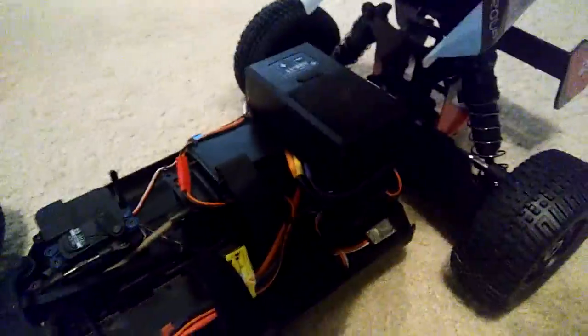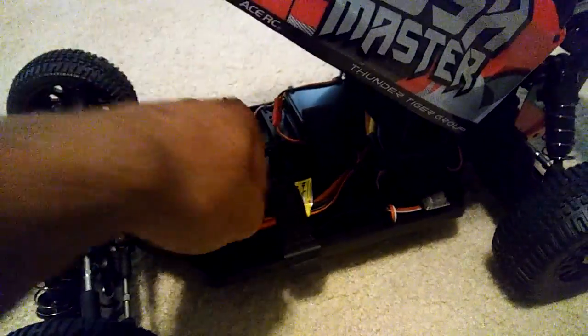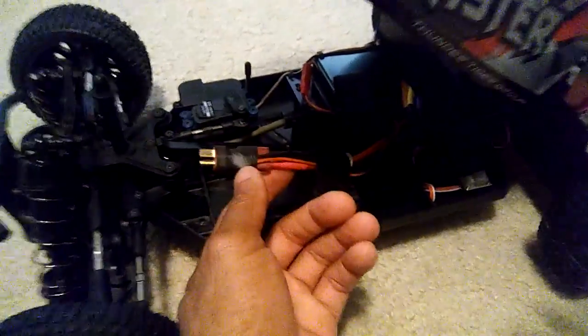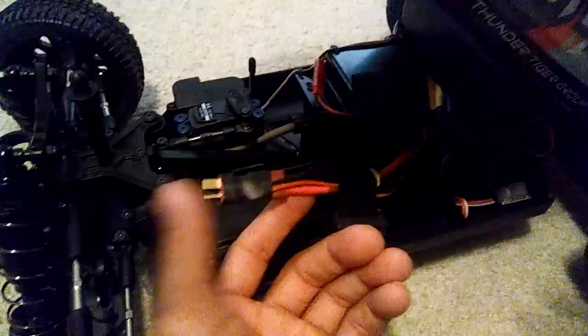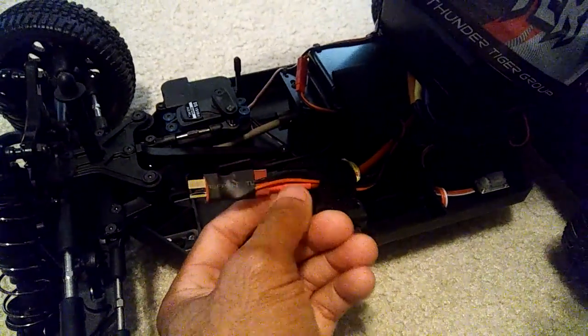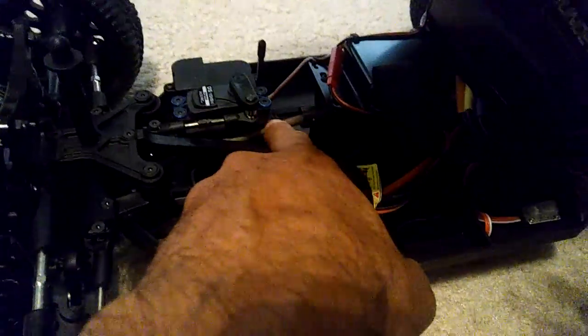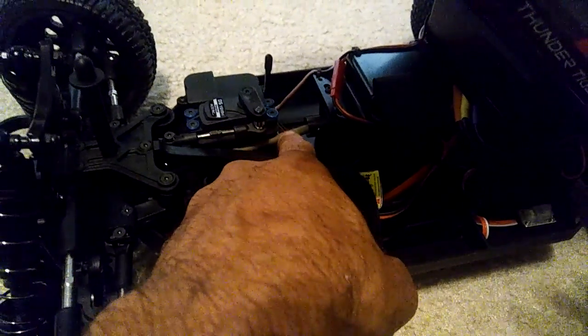I'll be taking that out. I do know that some people have said it makes it kind of top heavy. So what they do is this goes over top of the regular connector there, and that kind of gives you voltage to the sound box as well. Wow, look at that drive shaft. That's thick and curved. I didn't expect it to be that thick.